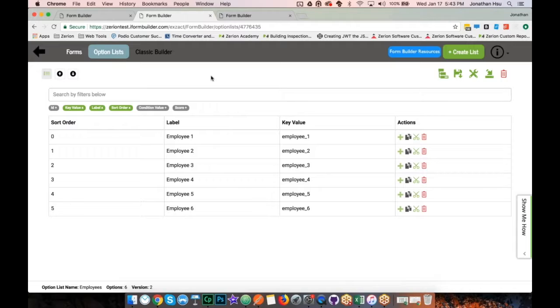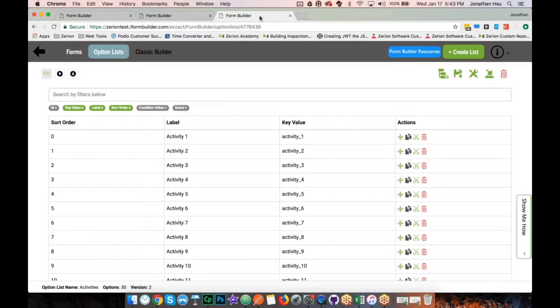Your label is going to be the text that is shown on the app itself. So you'll see the word employee with a capital E and a space between the number. And finally, the key value is what is stored in the database table. So that's your actual data point. Now, if you want your label and your key value to match, you are able to do that. However, be advised that your key value has certain restrictions, like not being allowed to use commas and other special characters. So sometimes they cannot actually match.